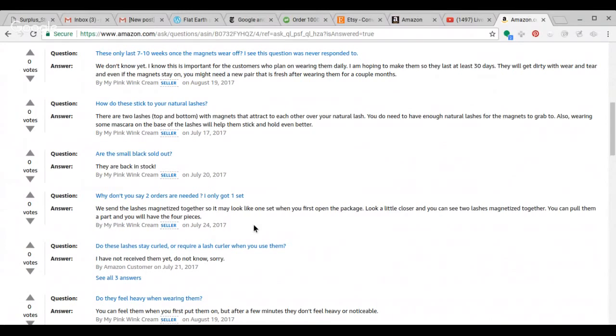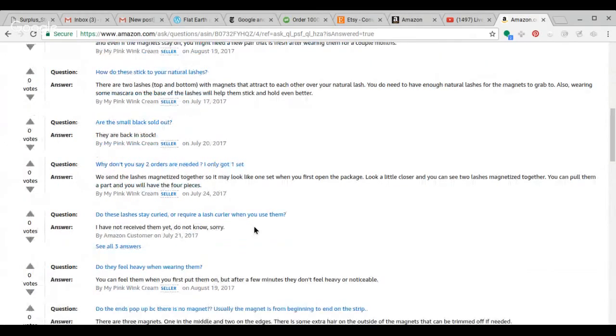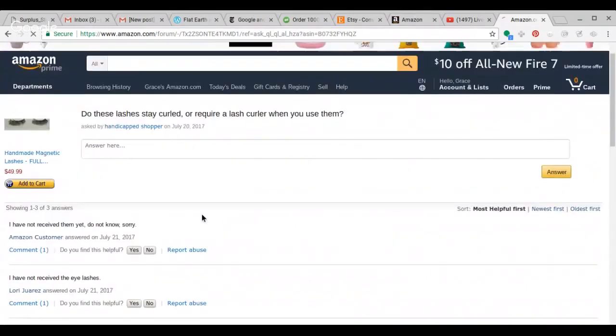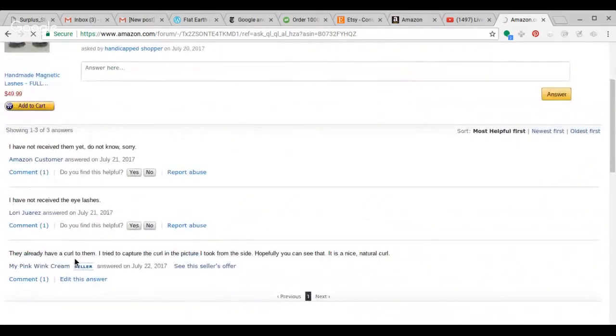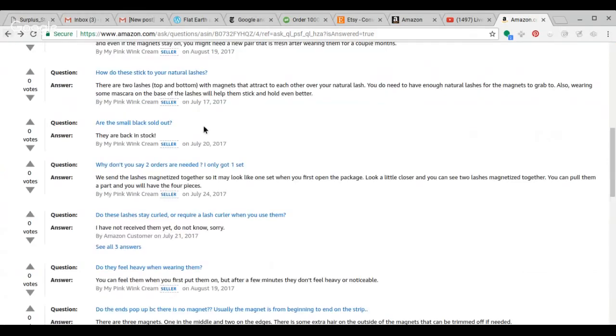Do these lashes stay curled or require a lash curler when you use them? I have not received them yet. Do not know. Sorry. Let's see what lashes stay curled. They already have a curl to them. I tried to capture the curl in the picture I took from the side angle. Hopefully you can see that. It's a nice natural curl, and it should stay curled.